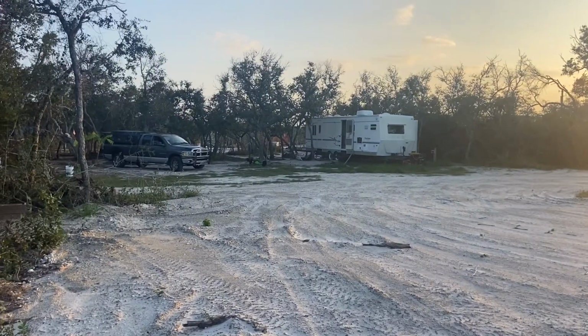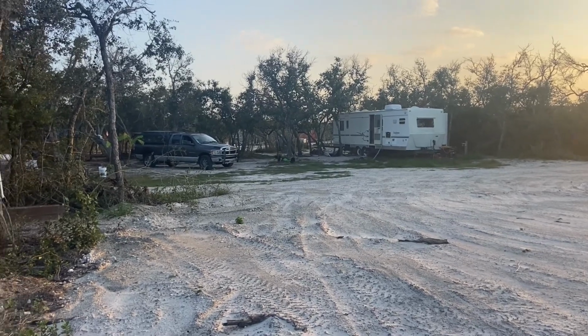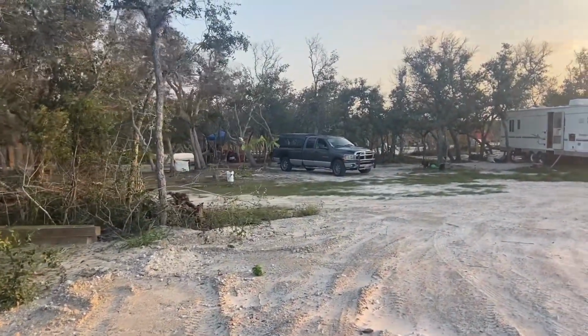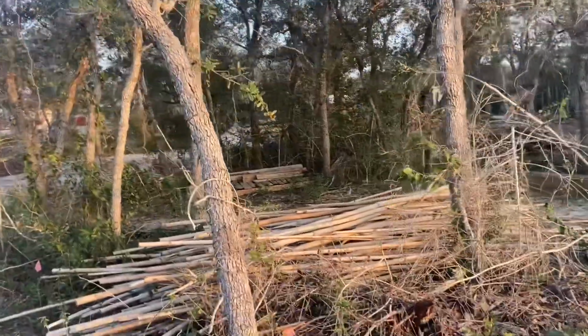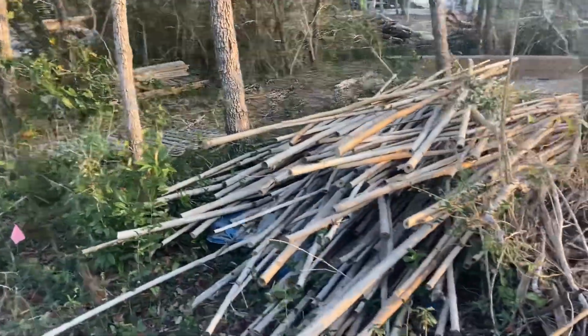So that's the front where my camper is. That's phase two. That's going to be the community center. That's the hammock garden where the music's coming from. That's where the hooligans hang out. And then everything in this whole area between the pond, we have a little resource area here that have been from donations and hard work.